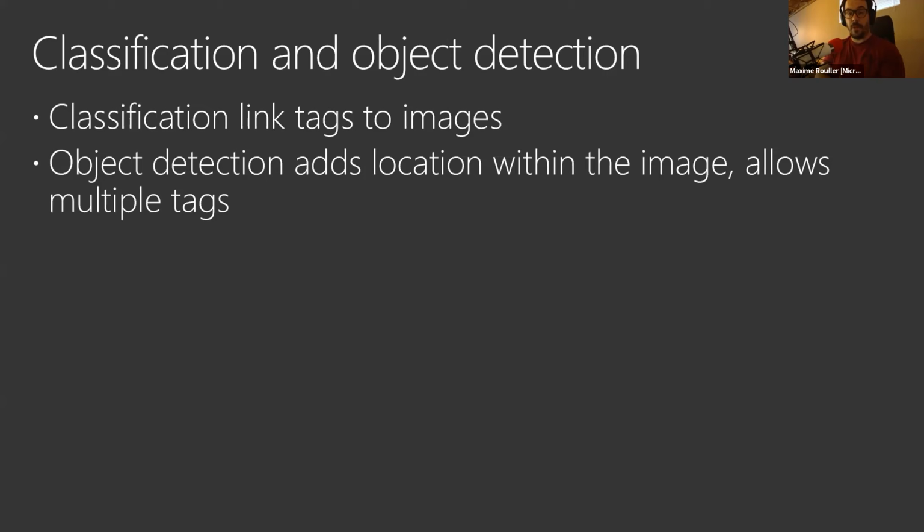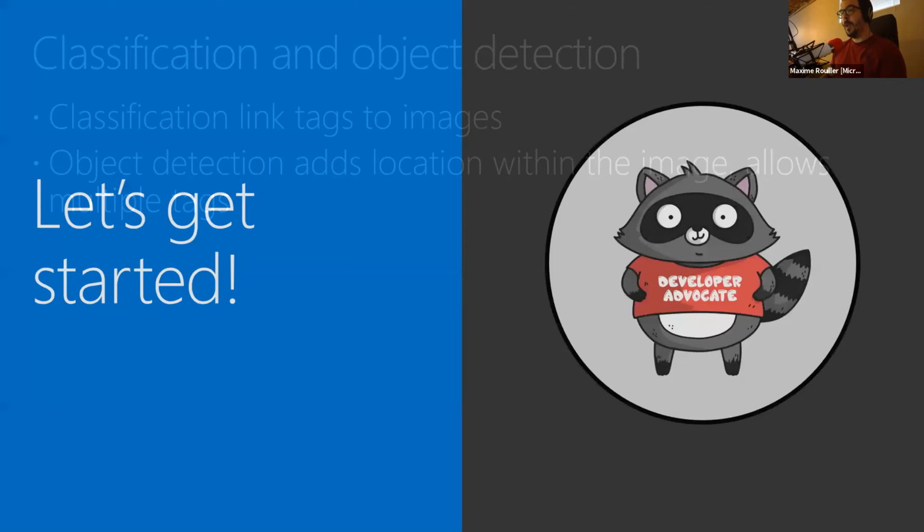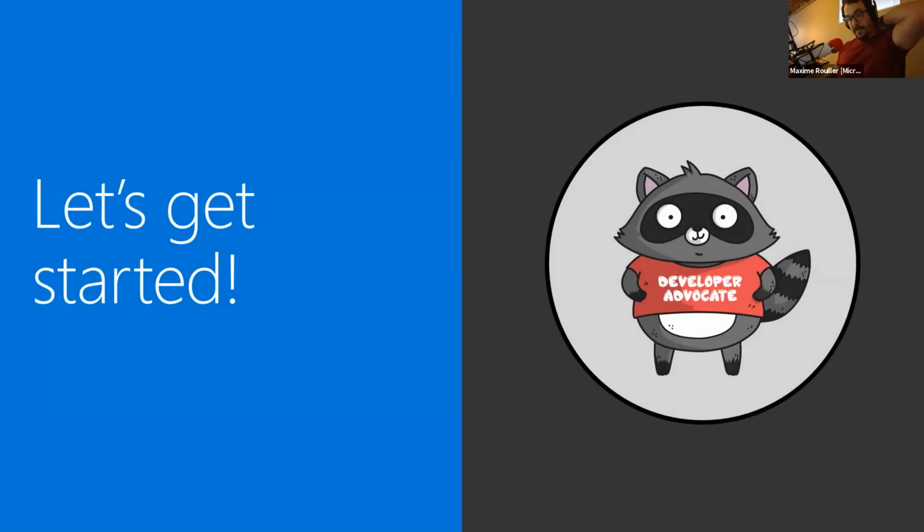For example, if you're trying to identify license plates from pictures taken from the overhead of a highway, you want to make sure that you're capturing only the license plate. The rest doesn't really matter for you. So you need object detection for that. But in our case, we just want to make sure, is there bacon in the picture, yes or no? And if yes, we want to have this tag returned or not. So for our case, we're going to be using classification. It's also way easier. So let's get started.